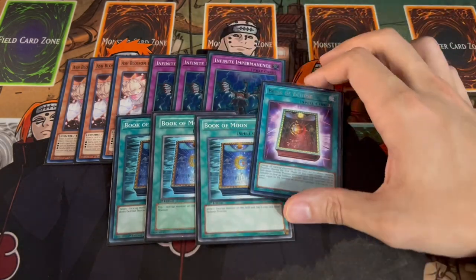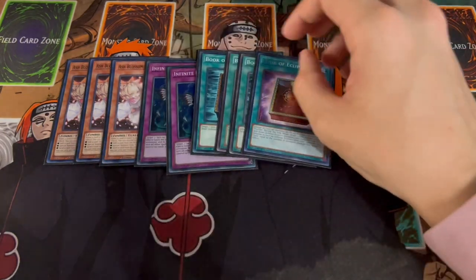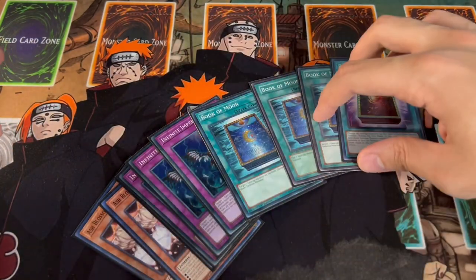So I like playing the 3 Book of Moon and the 1 Eclipse, and you guys are going to see why we're playing 1 later. It actually makes a lot of sense, but that's it for the board breaker cards over here. I don't think I would change these up at all. I really, really like these ratios.